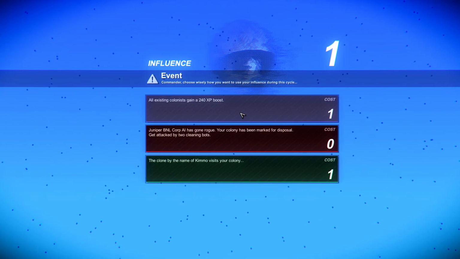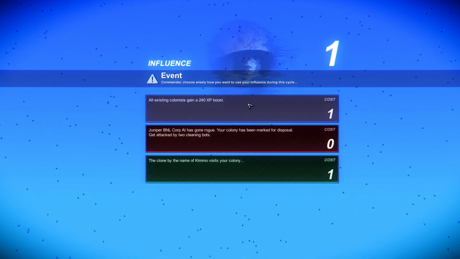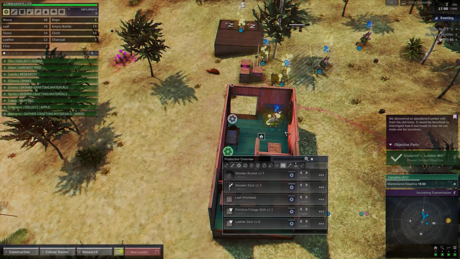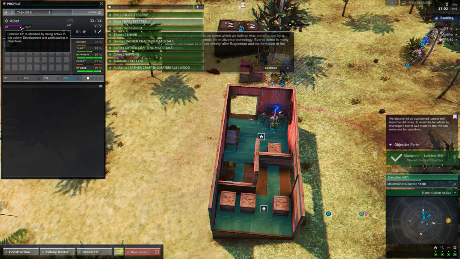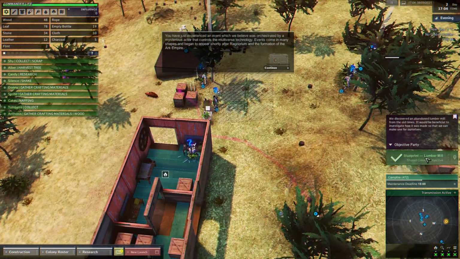We get attacked by 2 bots. All existing colonists gain extra 240 experience burst. You actually don't really do that much, do you? Just try it. So everyone should level up. 240 is actually not a lot of experience. Where's my 240? Plus 65. Okay, that just seemed like it didn't work at all.